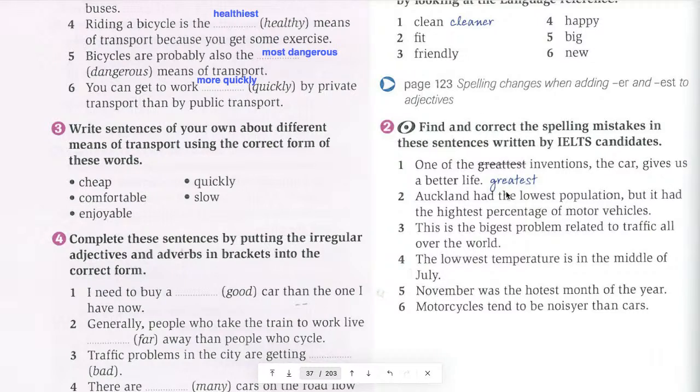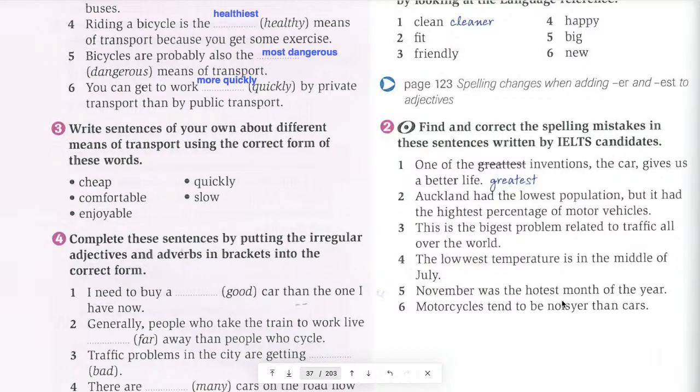Finished? Now each one of you just read one or two sentences. So now read that aloud. You can start first. Cheap? No, you need to make comparisons. You cannot write like that. Either you use the comparative form or superlative form. You don't just write like that.